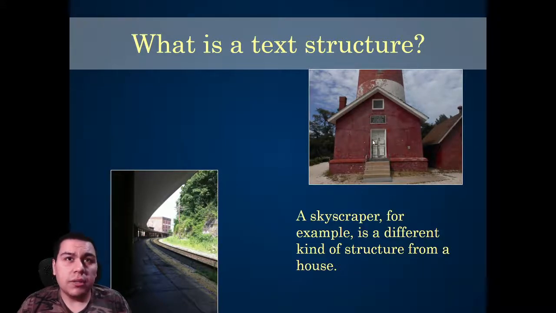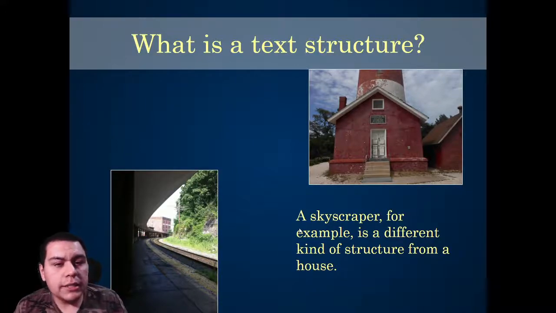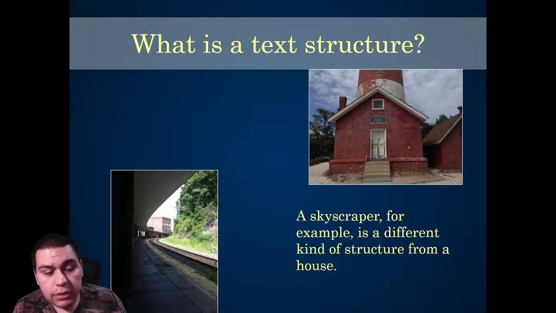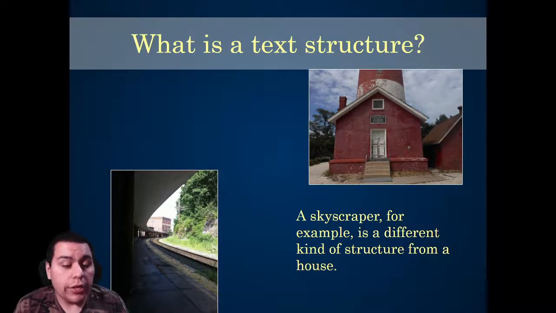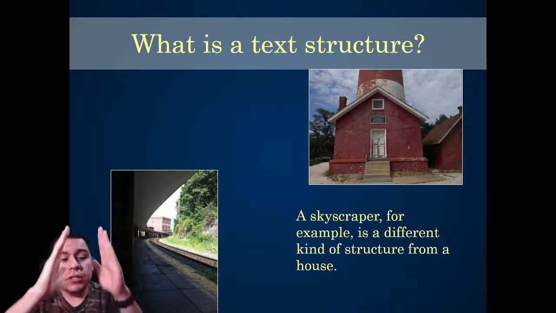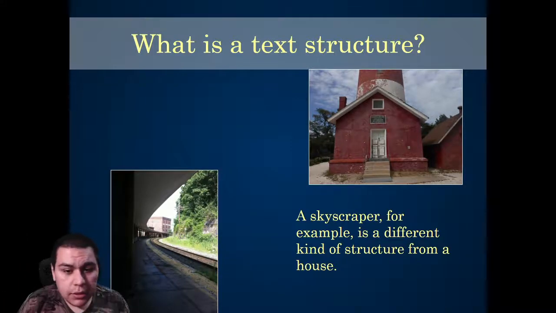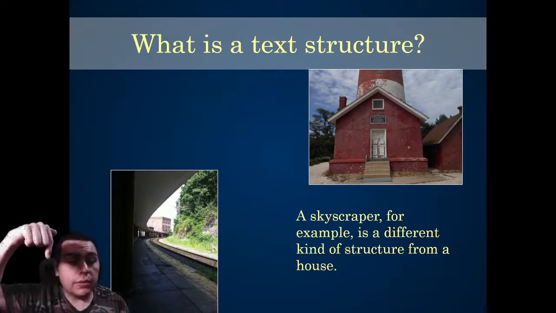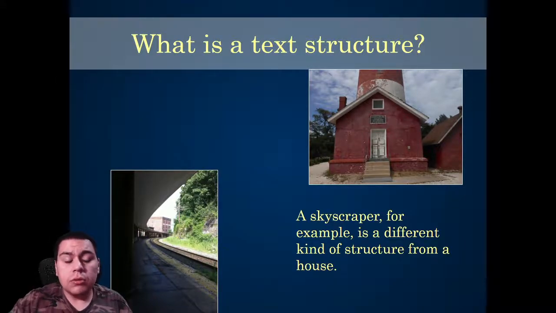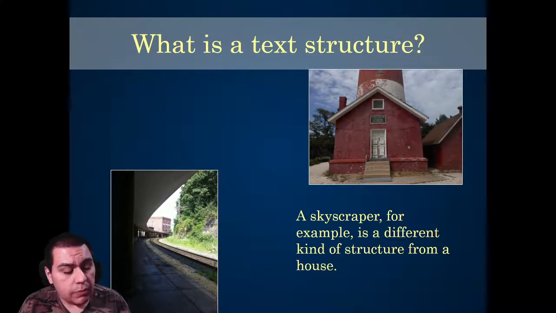So taking a look at some of the different buildings we have, you organize different texts, different pieces of writing, in different ways. So for example, the way that you build a lighthouse is not the same as the way you build a regular house. Lighthouses have to be very, very tall so that you can see them from far away. They have to have the light up at the top that goes around and around and around. But your house doesn't have to be that tall. Your house doesn't have to have a big light at the top that goes around and around. So houses don't normally go up as high as something like a skyscraper or a lighthouse. They're built differently. Same way, when people write different texts, different pieces of writing, they're not written the same.